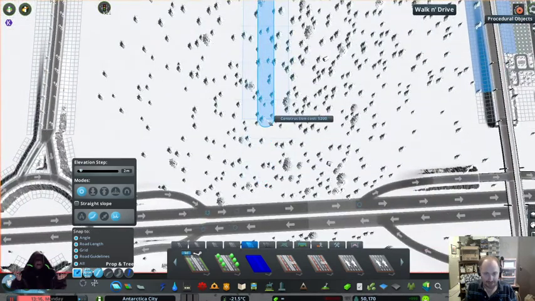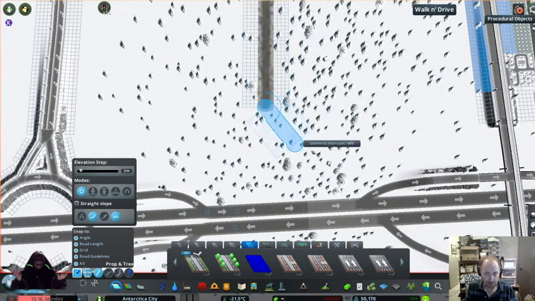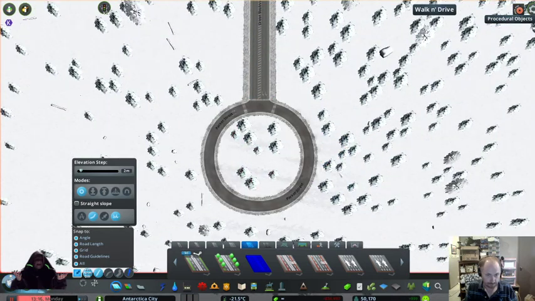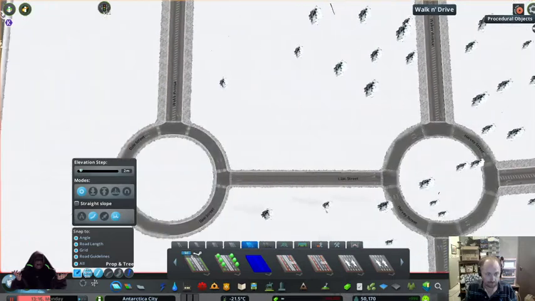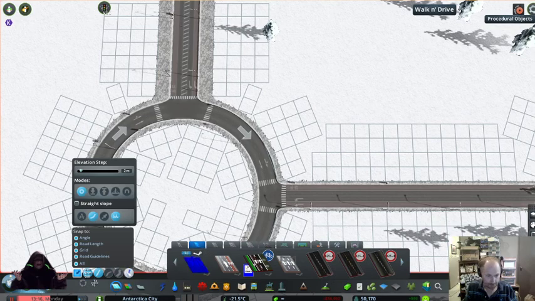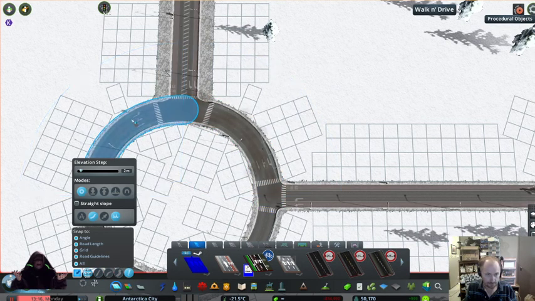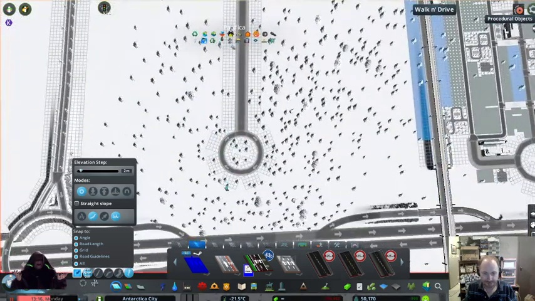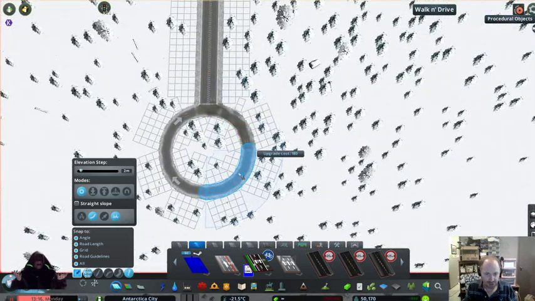Of course, I've got to realize there's going to be a bridge there, so... Back over. Three... It's fine, because that's going to be sitting on a major junction.